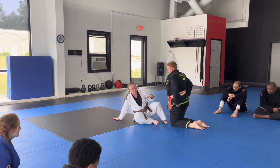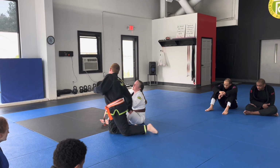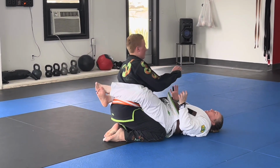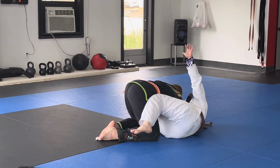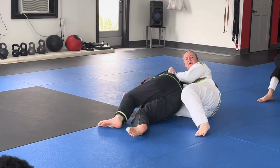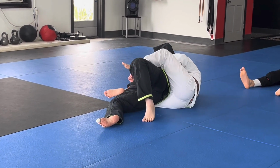Can you do an arm drag? Actually, let me show it. Okay, so from closed guard, we're going to do an arm drag from closed guard to a back take. Same side here. Sit up, shrimp out, grab, armpit, knee, shrimp out. Bottom person, help out, because we're just here to get to an organic back take position.